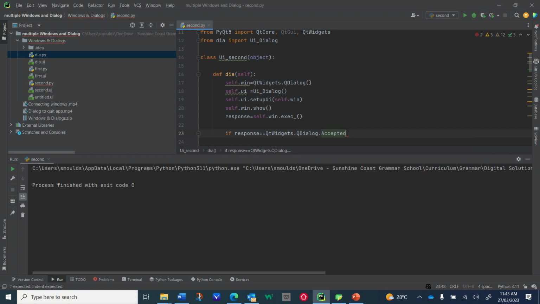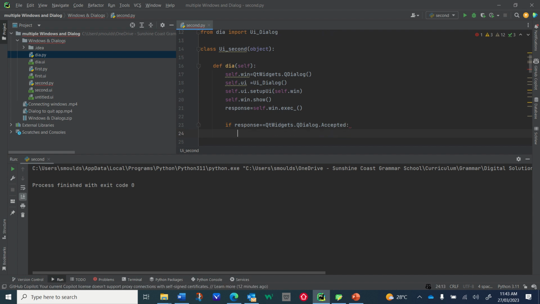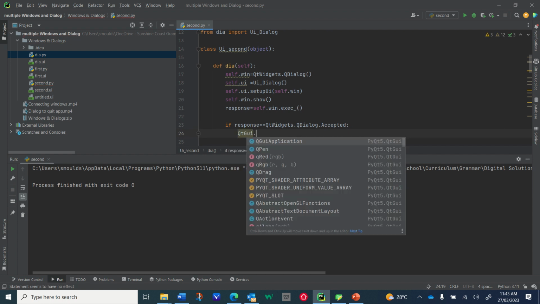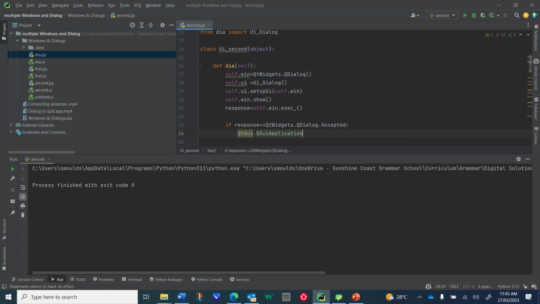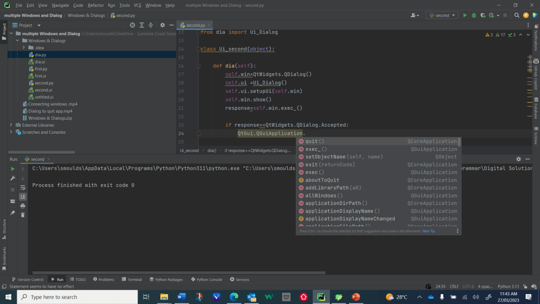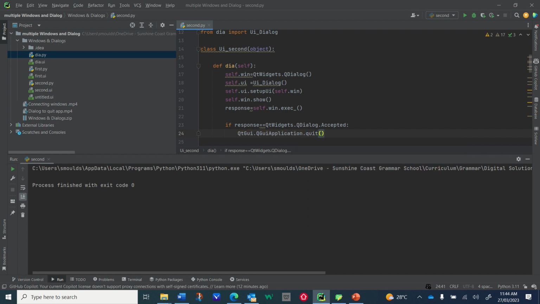In other words, if the OK button is clicked, we want to get out of the application. So we need to go to QtGui.QApplication, and then we want to quit. Okay, and that's all we need to do.